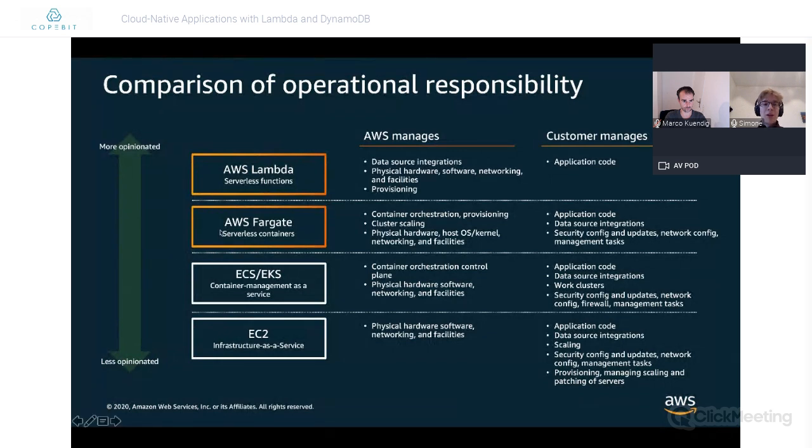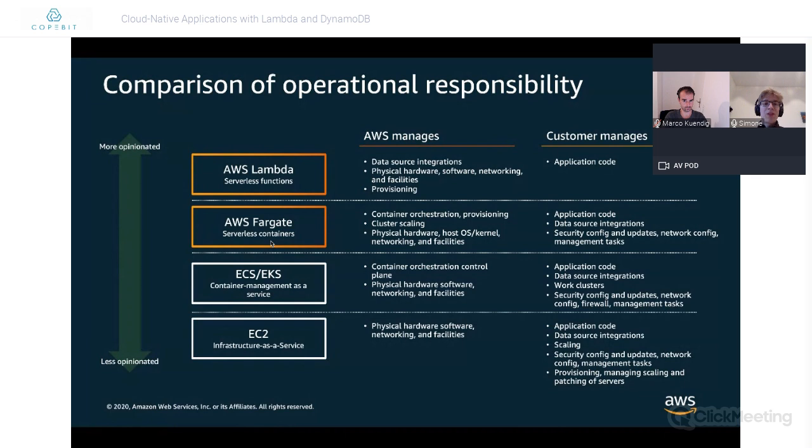If you move one step forward, we have AWS Fargate. This is a serverless container compute capacity that is available for your containers. If you run containers on ECS or EKS, by default, you run them on top of virtual machines, on top of EC2 instances. But you also have the possibility to run them on Fargate. And in this case, you don't have to launch and maintain instances. You just launch and maintain containers. You specify the CPU and memory, and we take care of provisioning that CPU and memory for you. So you don't have to care about scaling virtual machines.